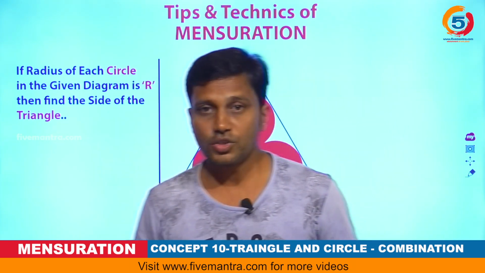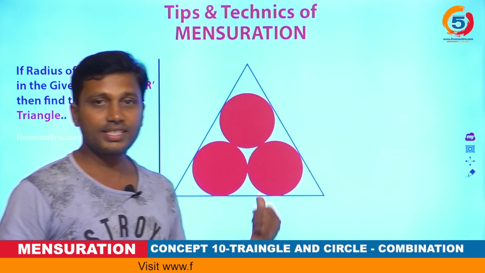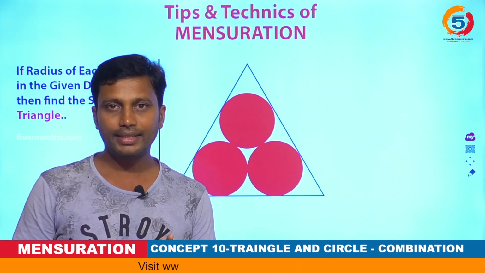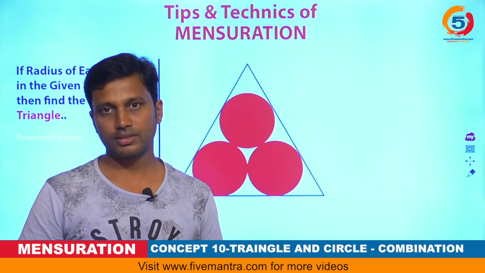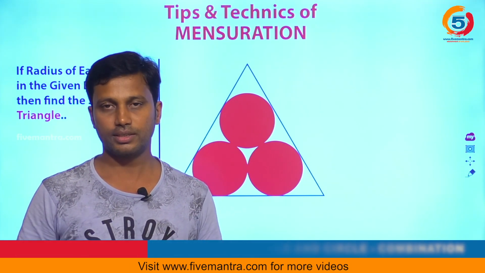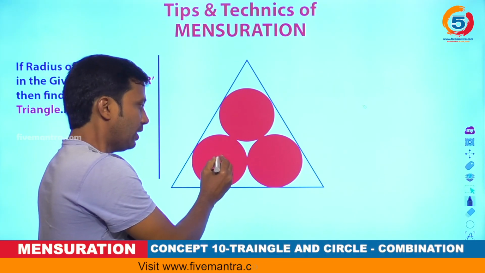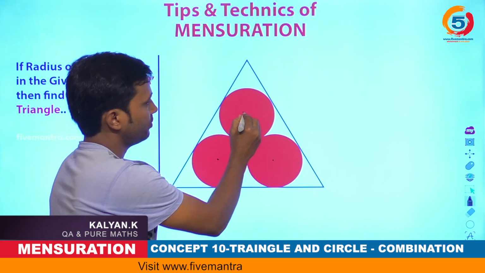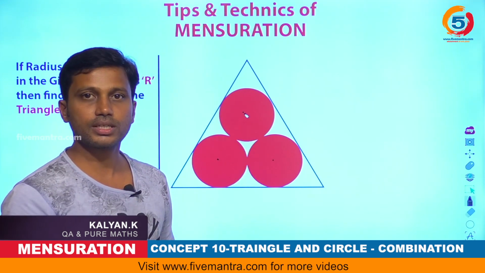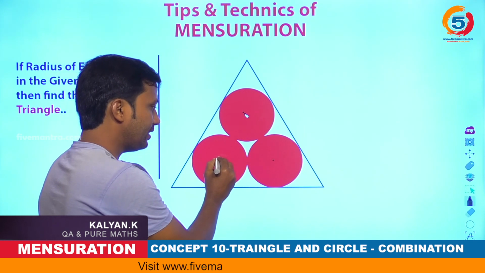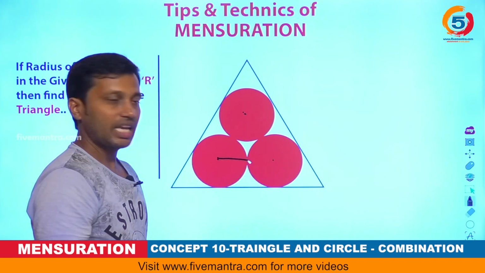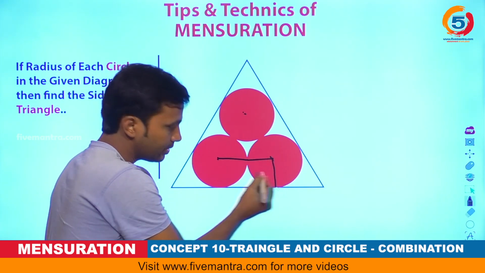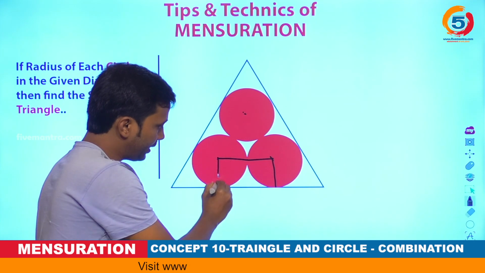Before solving this, in such cases we can never solve these problems directly. So we have to divide the entire given diagram into partitions. How to divide that into partitions? Let us see. Here in this diagram, let us suppose these are the three centers of the circles. A simple thing, three centers of the circles. Now let us join. Is this a radius or not? And this is also one radius, and this is also one radius, and this is also one radius.